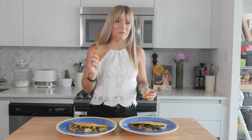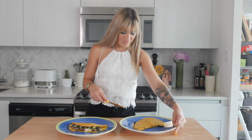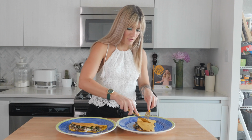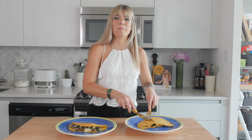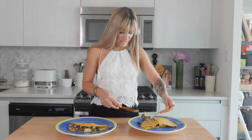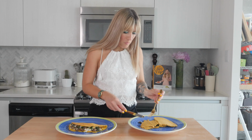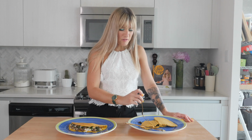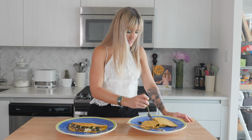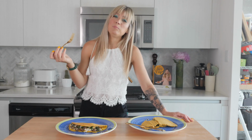I think I know already that I'm going to like the tofu one more than the chickpea one. Go wait for it. Yeah, it's the chickpea one. It's like, it's a chickpea pancake. It doesn't really stay together. It's really grainy in texture. Like it has zero egg-like texture whatsoever. Yeah, no, not an omelet.